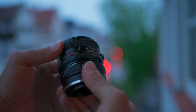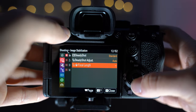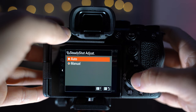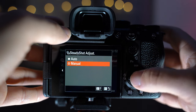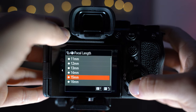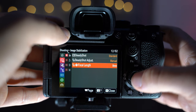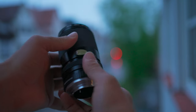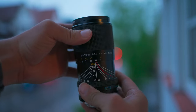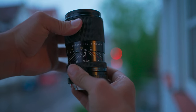What you need to know about shooting on manual lenses in combination with the IBIS. As standard, the IBIS will be set to auto and will adapt to the focal length of your lens. But with a manual lens, the camera can't detect it. So you need to set the focal length manually, meaning you can't use the IBIS with a manual zoom lens, or you need to adjust that setting each time you change your zoom value.